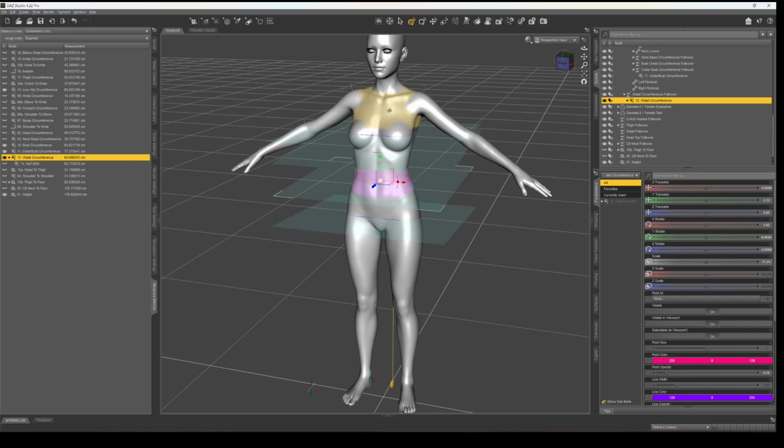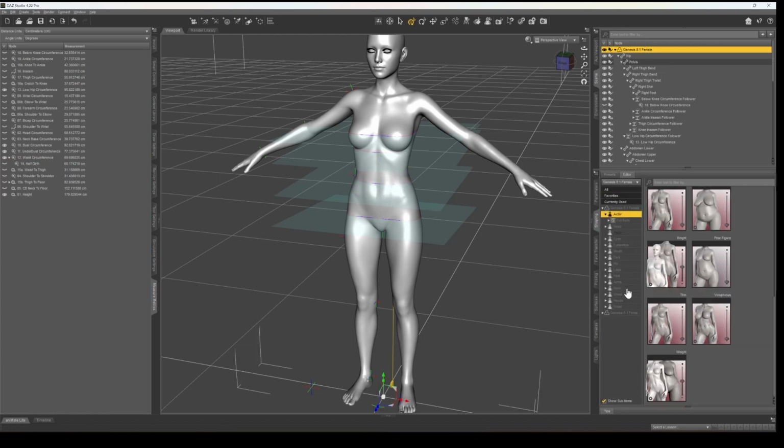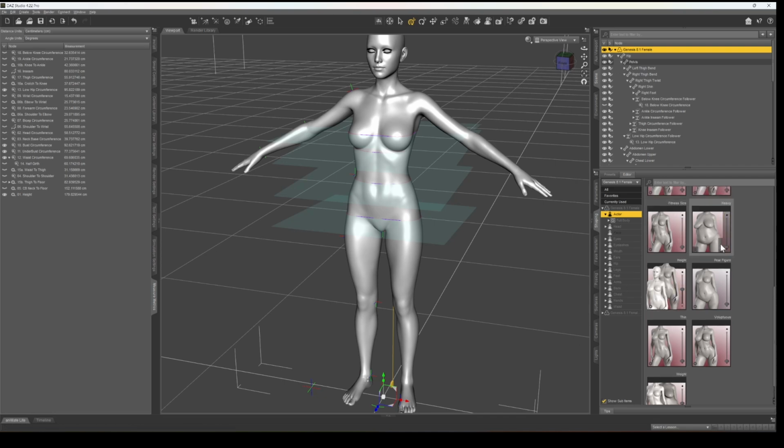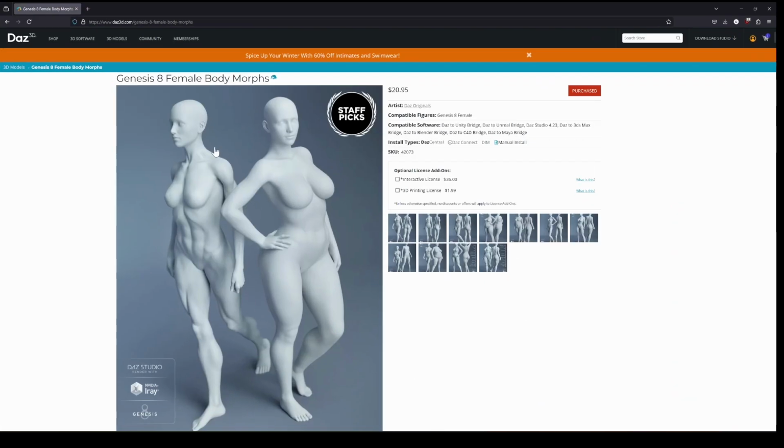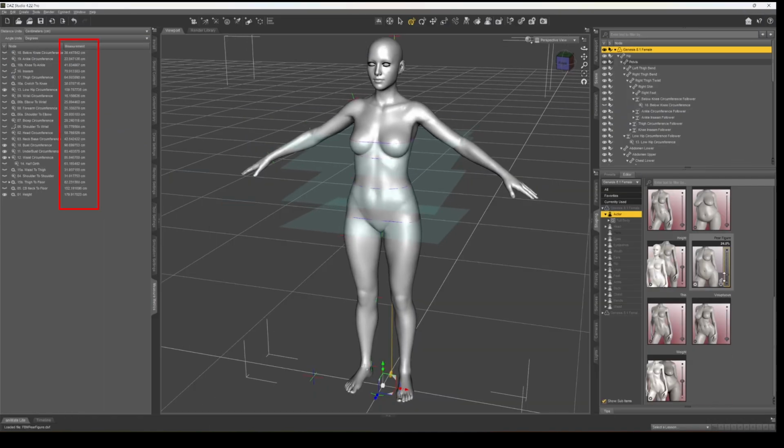Now from here, if I want to modify the avatar, I'll select the avatar in the scene tab, and then I'll select the shaping tab below it. And you can see now I have these sliders available to me where I can start adjusting the shape of the body. I have more available than come default in Daz because I have this plugin, the Body Morphs plugin that I've applied in Daz. So now you'll notice when I adjust any of these sliders, all of the measurements are being adjusted to reflect the new size that I'm making.